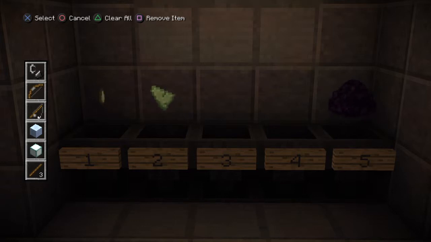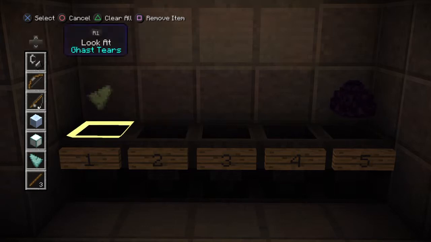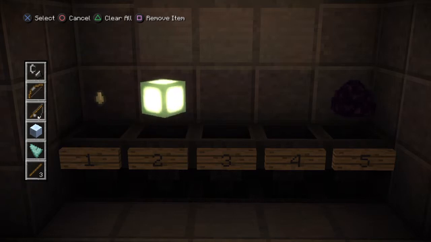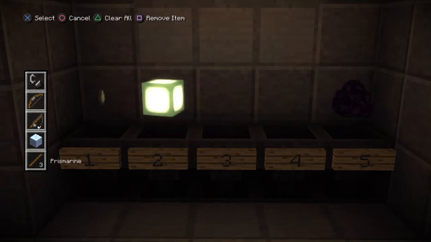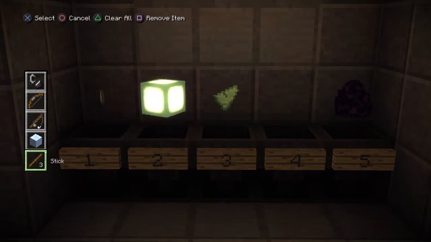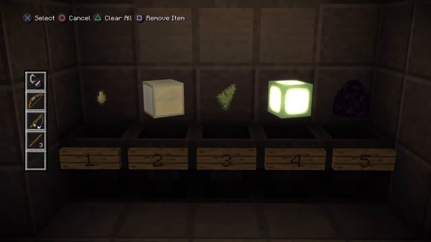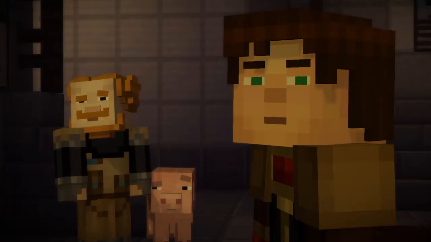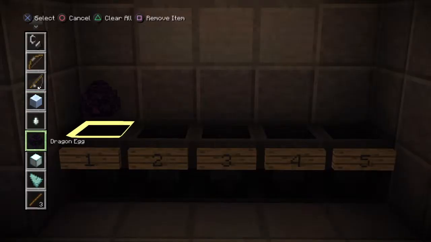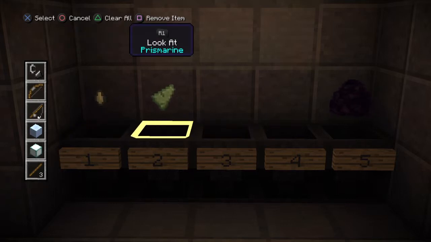Prismarine crystals. The Order used these crystals to make the sea lantern. Wait, I think the prismarine crystals have to come before the lantern. The sea lantern, in you go. Soren said this lantern was crafted from prismarine crystals. I think the lantern has to come after the crystals. Packed ice. Huh, those were the right objects, but I guess it was the wrong order. The Order used these crystals to make the sea lantern.